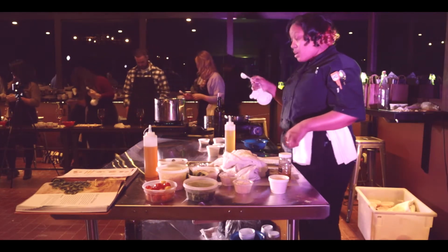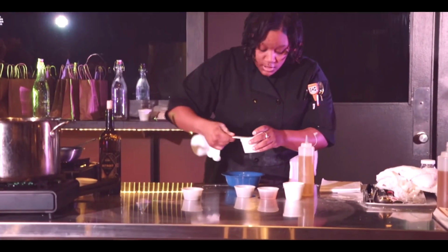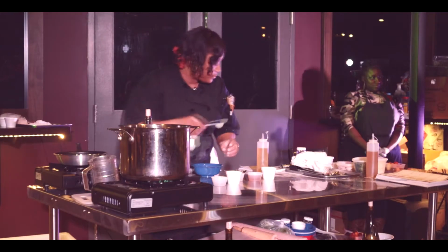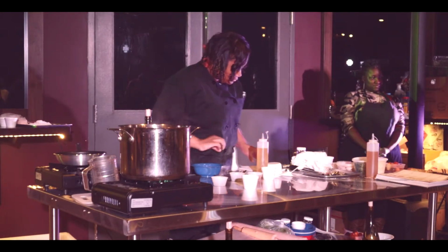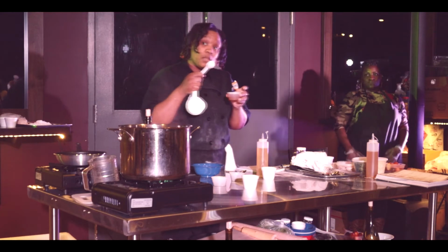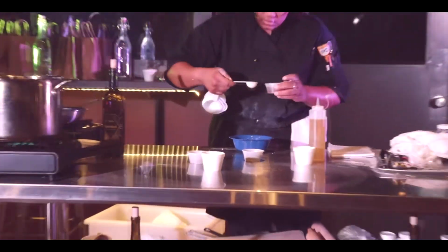Take their bowls. Okay, we want to take that and take two of the red wines. Let's do two of those. Put it right in that bowl. Two tablespoons right in the bowl. Okay. We want to take up our vinegar. Let's take one vinegar. One tablespoon of vinegar.